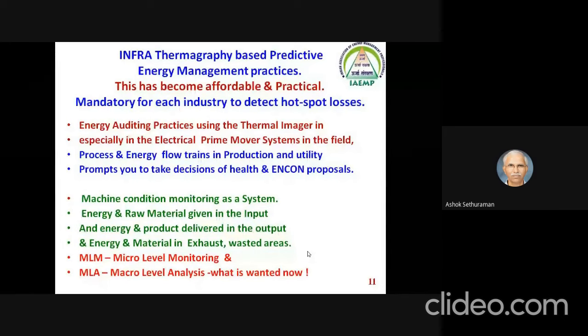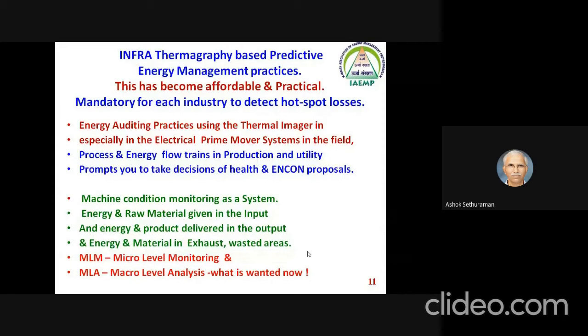Throughout the world, the industry is using it only for the electrical distribution from the power house, and they come up to the motors only. But we have been using it extensively on all the equipment, on the process equipment and the utilities, and we could derive more energy conservation proposals from the hotspots. In the energy flow, as per the energy conservation law, wherever the hotspot is, whenever the energy flow is getting stuck for a given utility or production machine, that is the point of origin of inefficiency. That point, if you are able to tap it, focus it, pinpoint it in your energy audit, is more important now.